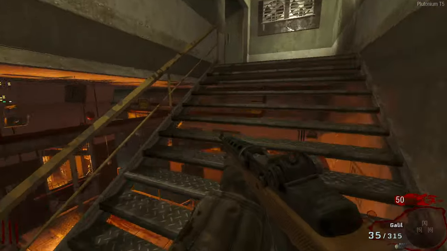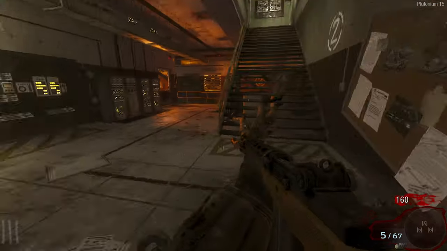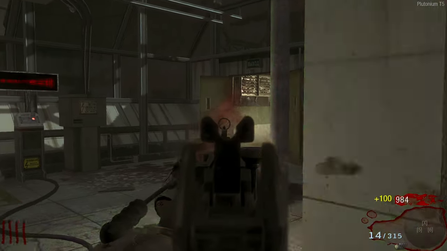But where is this last zombie? Actually taking his time, honestly. It's like World at War all over again. That's what I mean. I did hear, while I was playing World at War, that apparently the spawns on Plutonium were really bad. So yeah, I don't know, but we just move like that. My boys, Galil time. Yeah, the Galil is pretty good, I won't even lie.